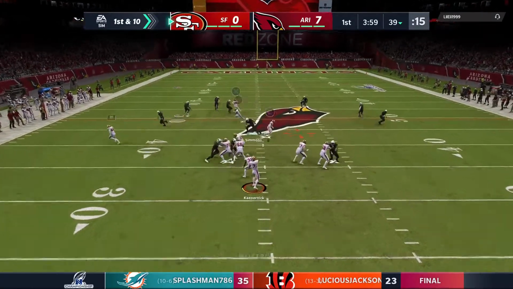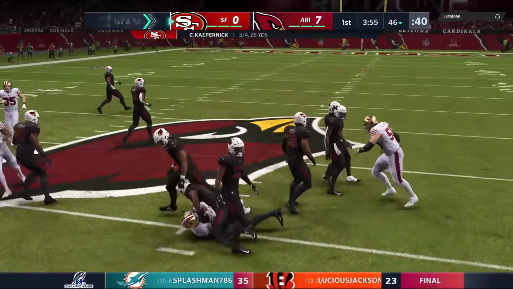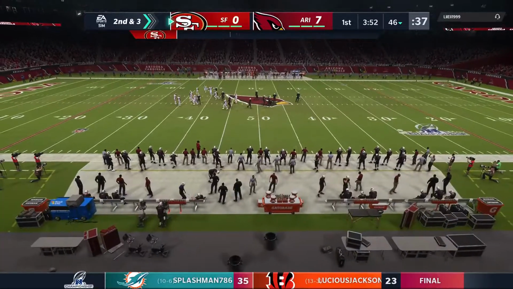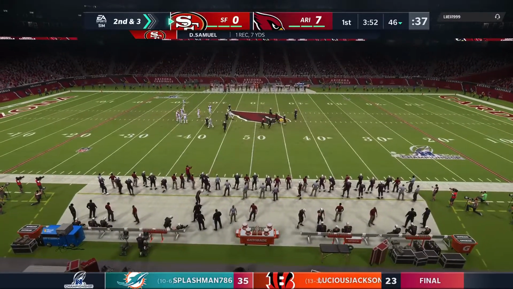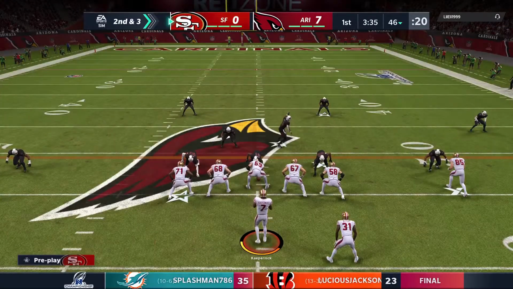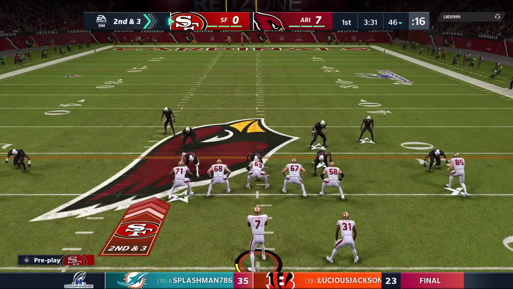To throw, Kaepernick. Open man is Samuel, complete. 7 yards, the pickup there. One thing you're hoping for when you run drag routes, you're able to hit a receiver in stride, and he can pick up a lot of yardage after the catch. But in this situation, the defense was effective, able to stop him before he could get a good head of steam going.